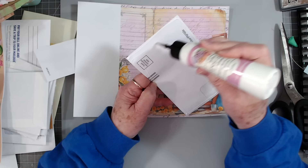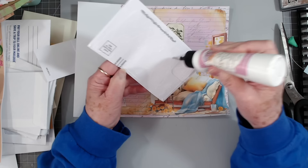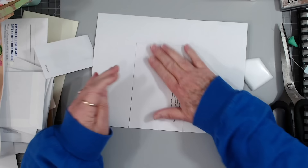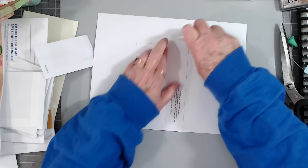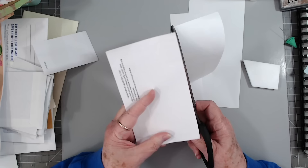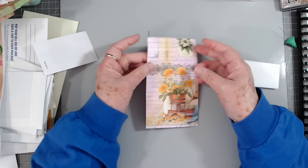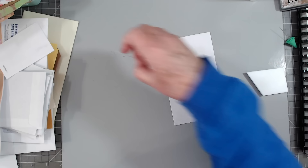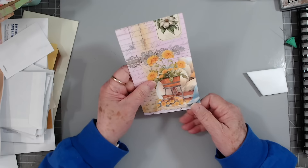These junk mail envelopes are just the right thickness to make nice tags and pockets — you don't have to put anything else behind them or in front of them to make them thicker, and that's why I like using them. Whoops, well I rolled that one up. I'm hoping I got it in the right place — I'm not even going to look until I get it cut out. Oh, I did! Got it in the right place. This is from one of my digitals. I'll try to remember to link it below.